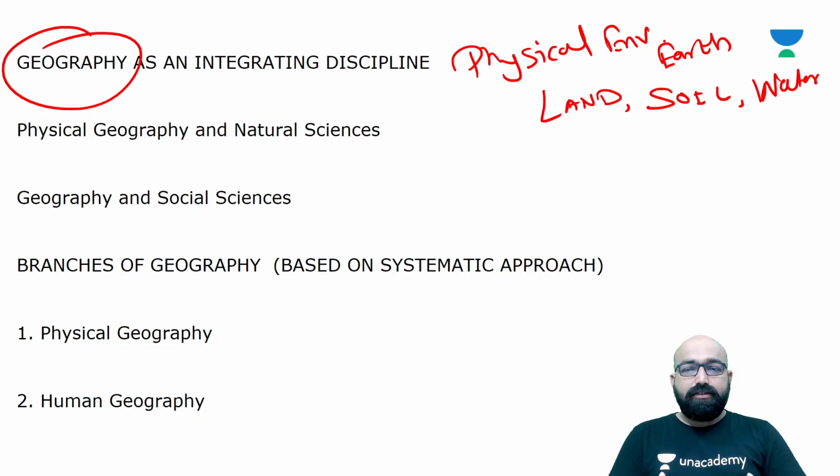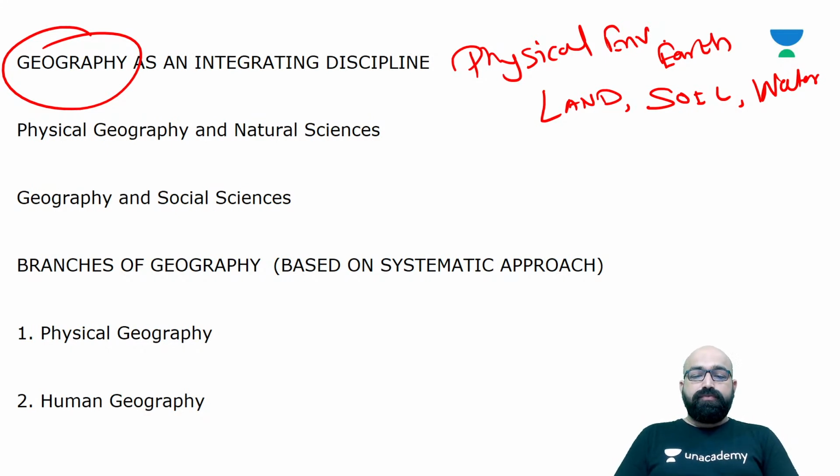Along with that, with time we have developed technologies, and we are also using natural resources like land, soil, and water. So we adjusted our food habits. Geography equips us to appreciate diversity and investigate the causes responsible for creating such variations over time and space. So that is the importance of geography.